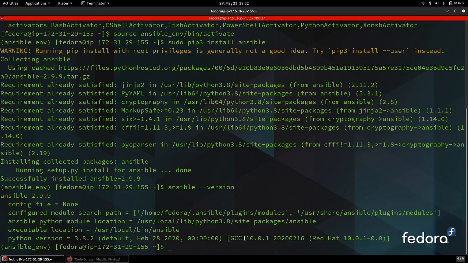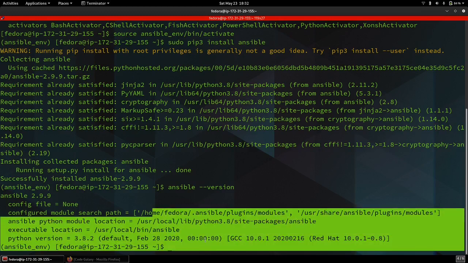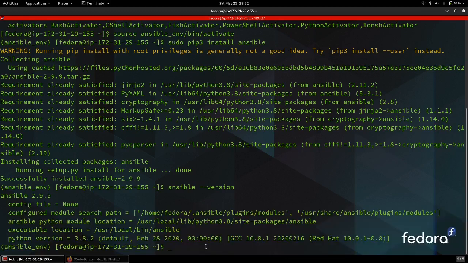In this case, this is my laptop, which is a control node for me, running Fedora. You can run commands and playbooks from any control node. You can use any computer that has Python installed on it as a control node. It could be a laptop, shared desktops, and servers can all run Ansible.